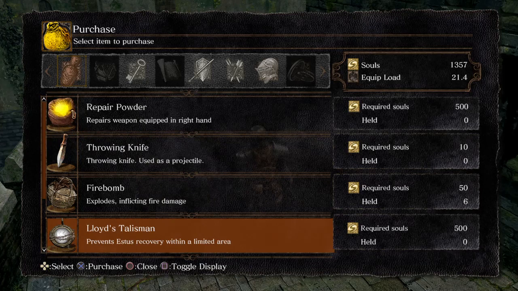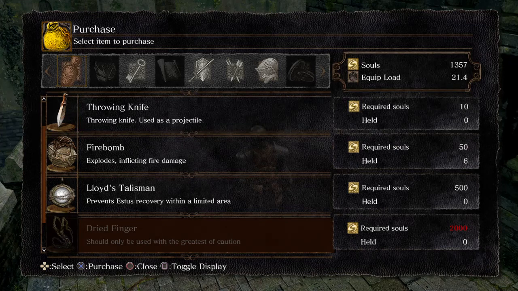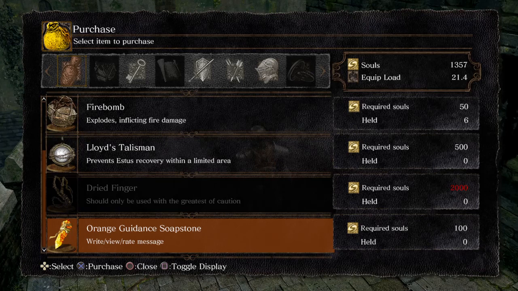Lloyd's Talisman prevents certain enemies that can use Estus Flasks from using them. I don't use that item very much. I don't remember what this weird dried finger does, but I don't use it. And then you can write, view, or rate a message using this.